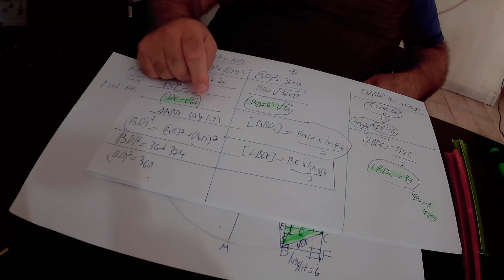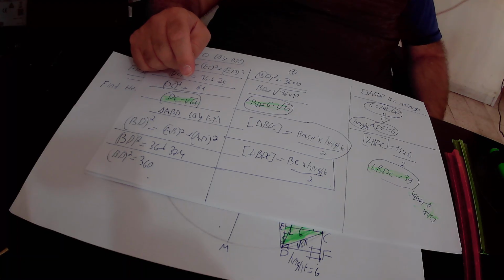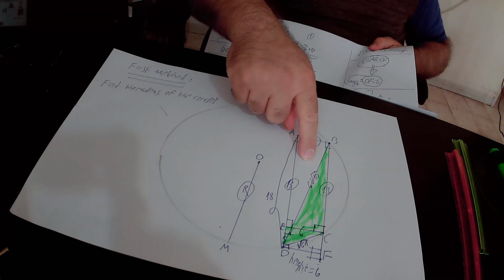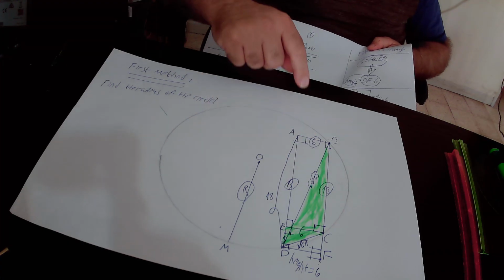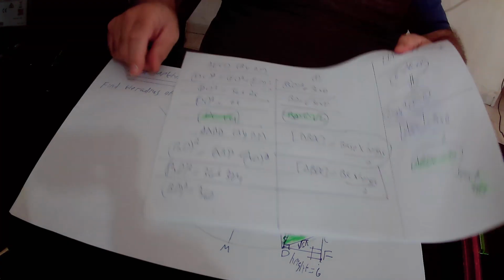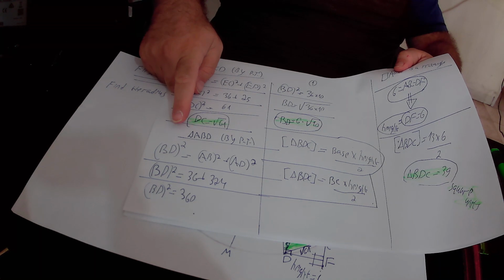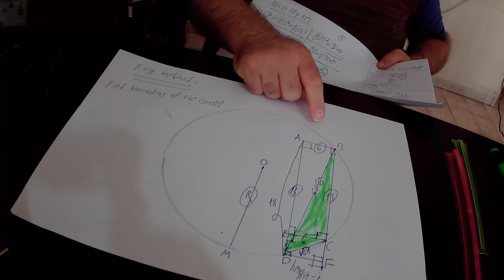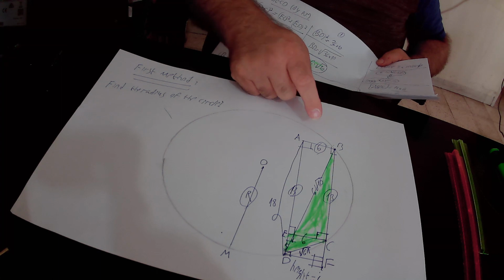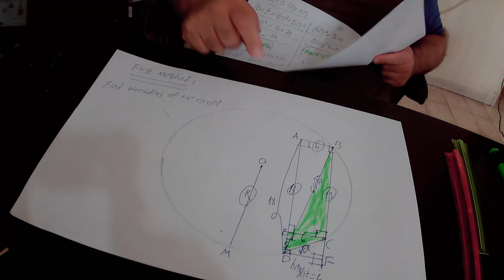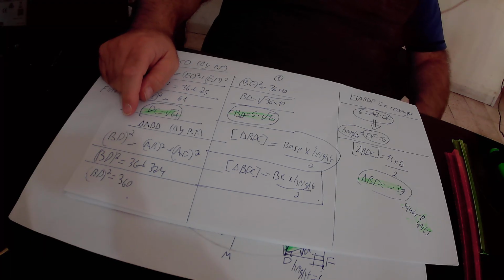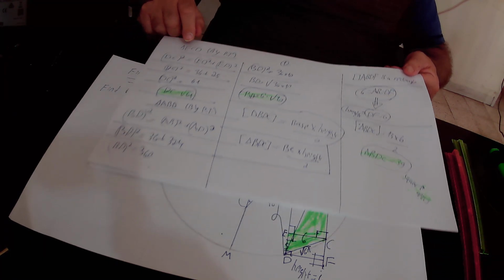According to the Pythagoras theorem, the square of the hypotenuse equals the sum of the squares of the perpendiculars. The hypotenuse in the big triangle ABD is BD, therefore the square of the hypotenuse is BD square, and it must be equal to the sum of the squares of the perpendiculars. That is to say, it must be equal to AB square plus AD square. In conclusion, according to the Pythagoras theorem, in the right triangle ABD, BD square equals AB square plus AD square.